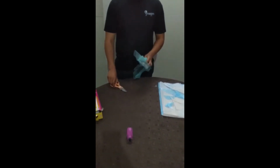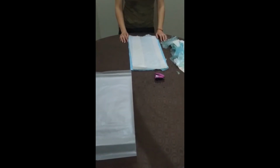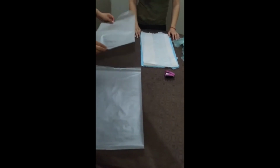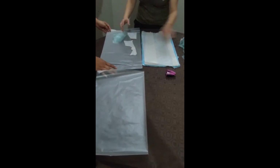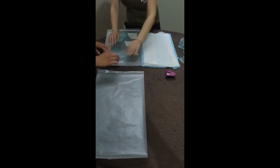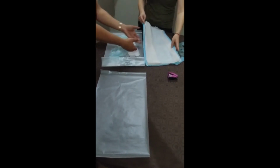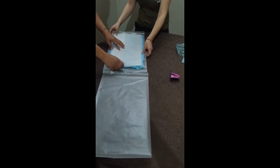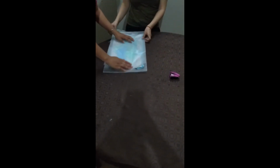Subsequently, the plastic bags are cut and arranged according to the desired design. The next step is to place a layer of wax paper. Then we will design our eco bag. And finally, a layer of wax paper. We proceed to iron them.